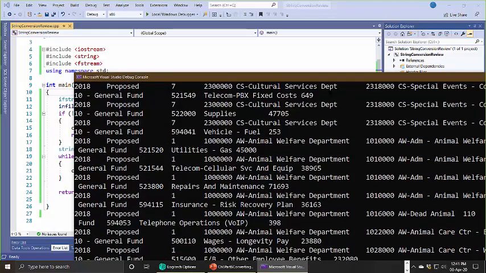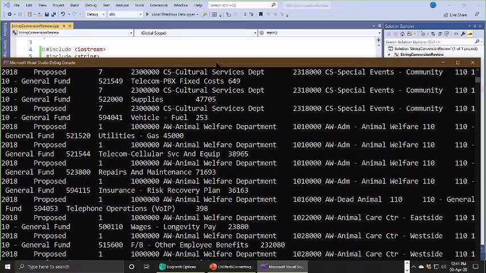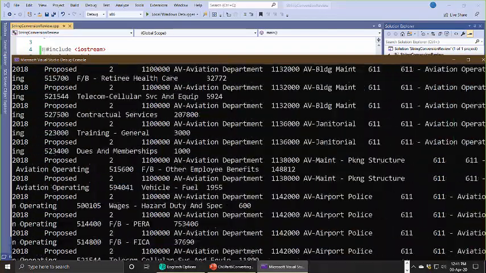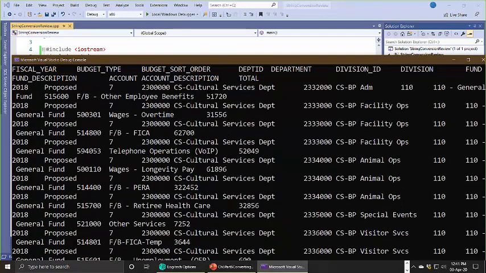So we need to read in a delimited manner using \t. And if we look at this, let's say what we want is this column here at the top. We want the item, and what we want to find is the largest budget item. The way this file is set up, this last number here is the budget. So we want to see maybe the department here, the division ID, and then the amount. We don't want to show all this stuff. We just want to show that.